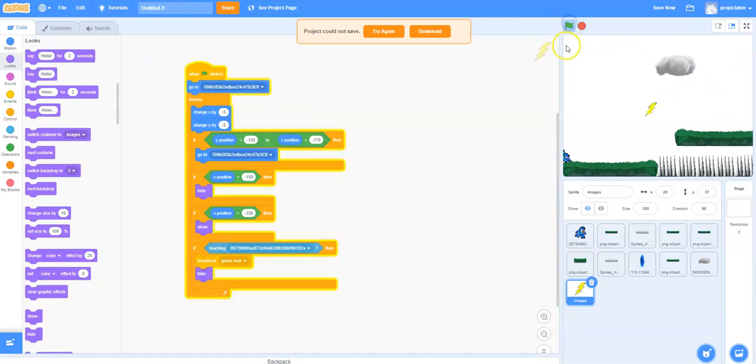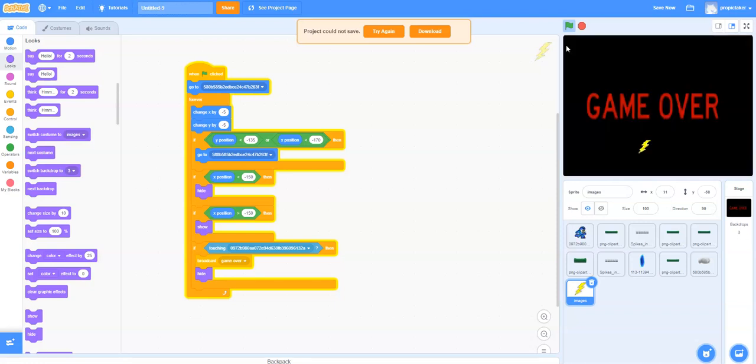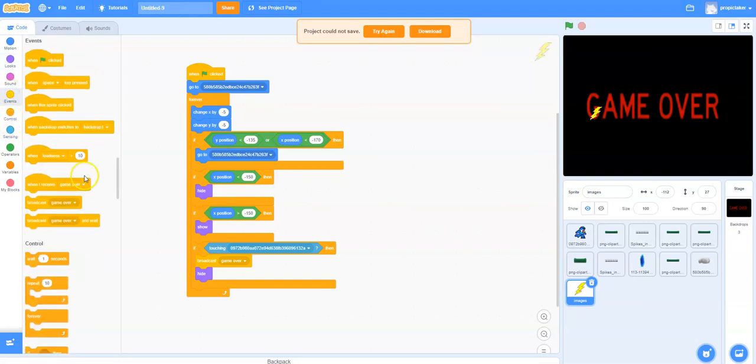There we go. So if we start that again, what we should now find is if we get zapped, actually let myself get hit, that'll help. There we go, game over. It hasn't actually fixed this block yet, so we're going to do one more. So let's stop that. So lastly we want to stop the script and make sure we're hiding everything. So just to fix that little glitch, I'm going to go back to events and say when I receive game over we want to stop all of the scripts.